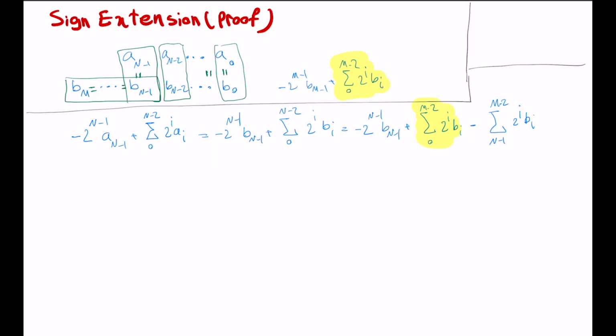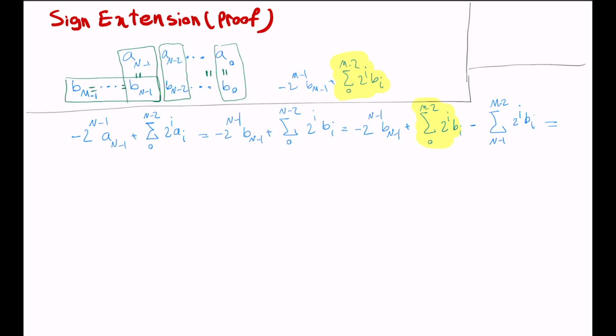Okay, so the next step is I'm going to note one very simple thing. If you look at these bi's here, their indices are all between n minus 1 and n minus 2. So they're in this range. And all of those are equal to this most significant one, b m minus 1. Sorry, I had forgotten m minus 1 here. I just fixed that. Okay, so they are all equal to each other. So I'm going to replace all of them with b m minus 1.